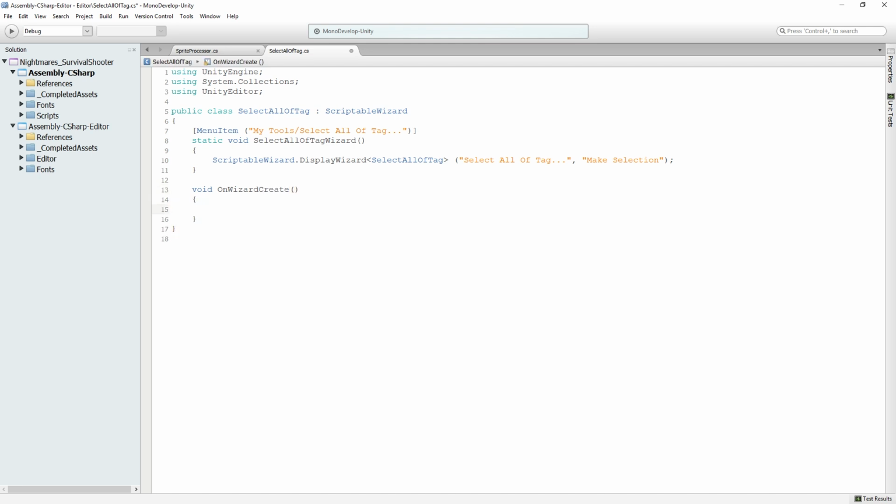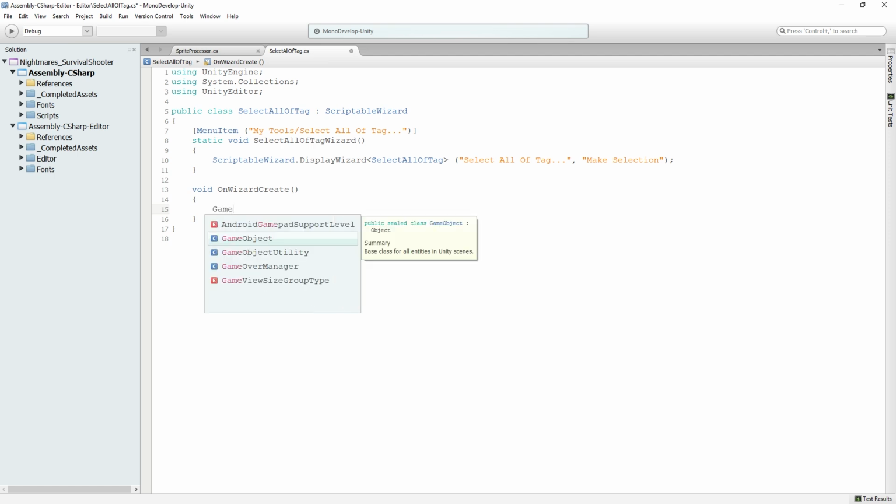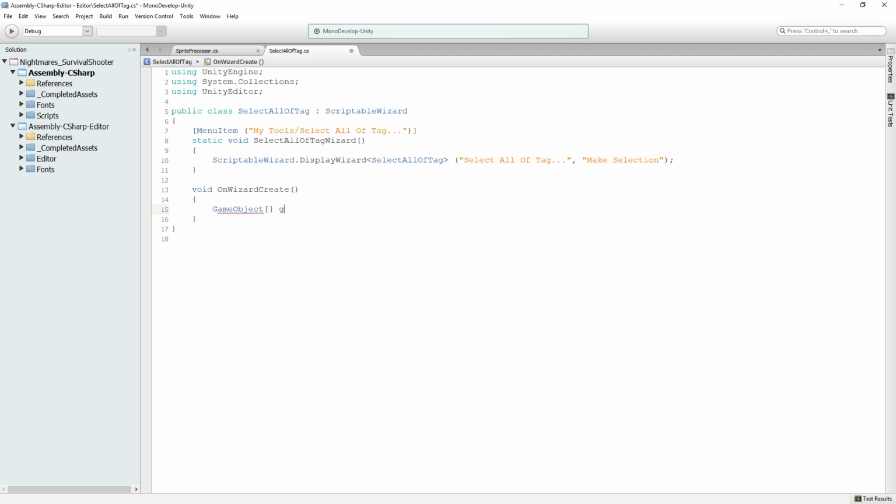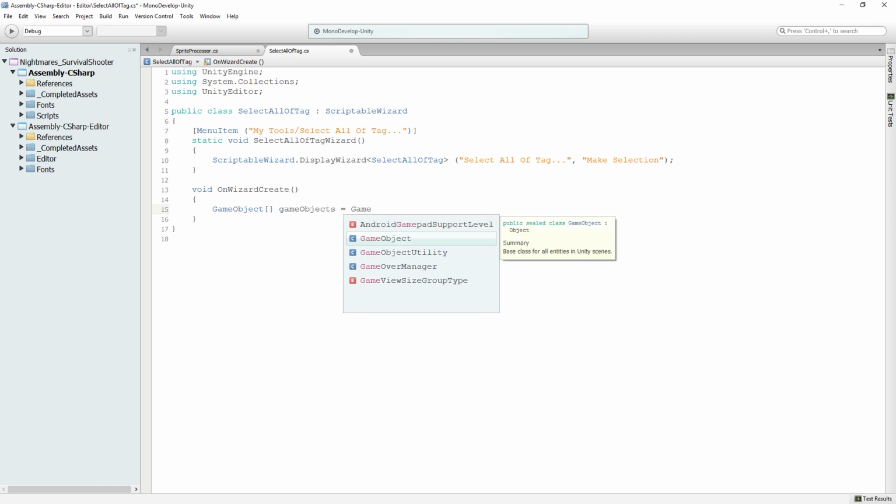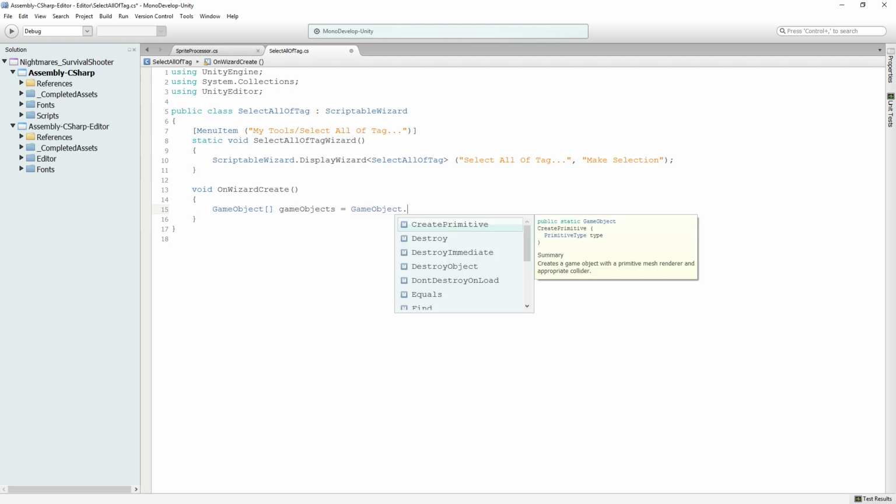And so onWizard create is going to be really simple. What we're going to do is create an array of game objects called game objects. And we're going to fill it using GameObject.FindGameObjectsWithTag, plural, find game objects with tag.